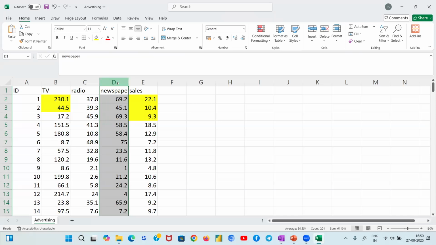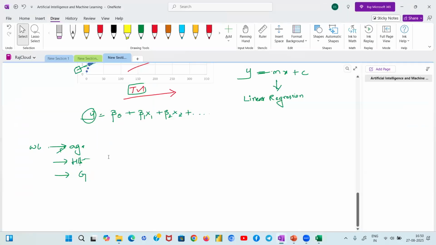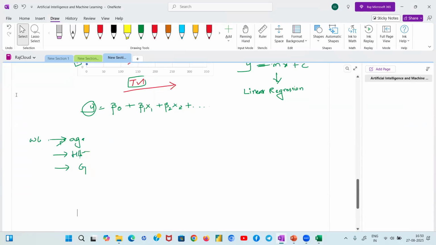We call it what? Machine learning model, because here I mentioned y is equal to mx plus c, but what exactly do you call it here? Machine learning model. And people also call it by another word, an algorithm. So that algorithm development is what we are going to do.